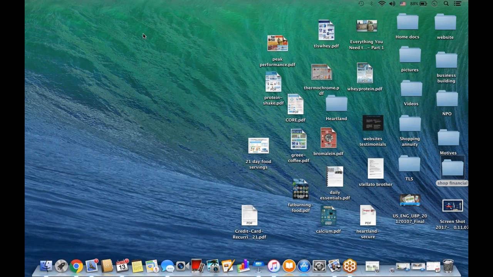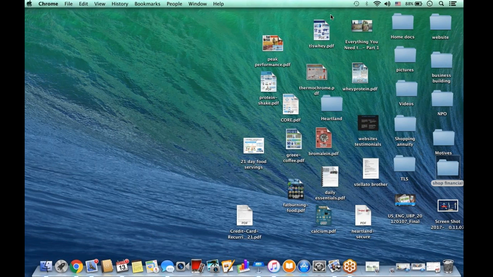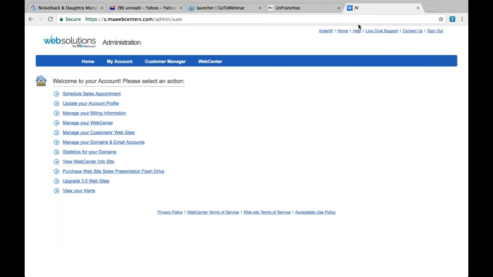If you haven't set an appointment before, you can access your web center through your back office. On franchise business, if you go into the home page, under my account, right here is your web center. When you access web center, it will lead you to this page. If you click login, it will lead to right where you set the appointments. Linda, sorry, I think you're sharing your desktop, not your screen. Can you see my screen now? That's good. Okay, let me minimize this.